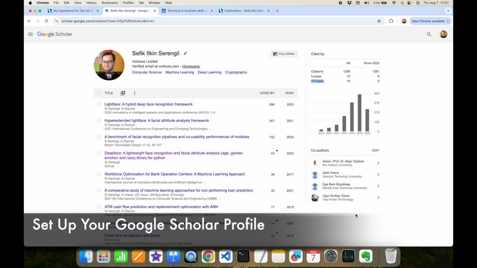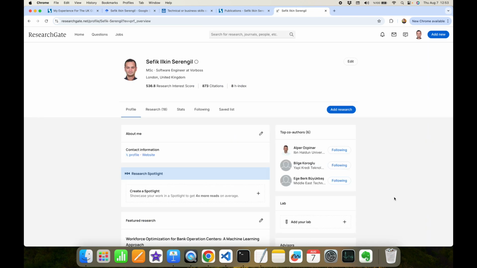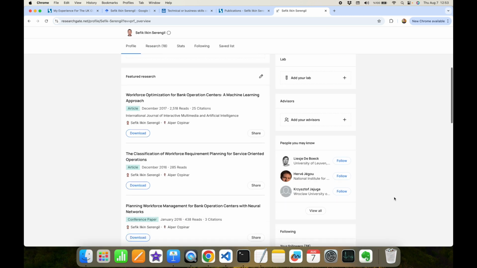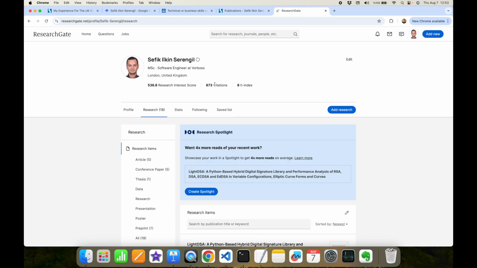Please use platforms like Google Scholar. Set up and update your Google Scholar profile because it's free, easy to share, and very transparent. And if you include a screenshot of your profile as a part of your evidence, it can be confirmed by reviewers. As a cross-validator, you can set up a ResearchGate profile. This platform is very popular among medical doctors. Besides, your research and your citations can be trackable and confirmable in this platform as well.